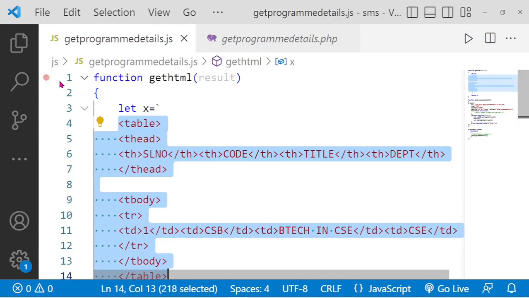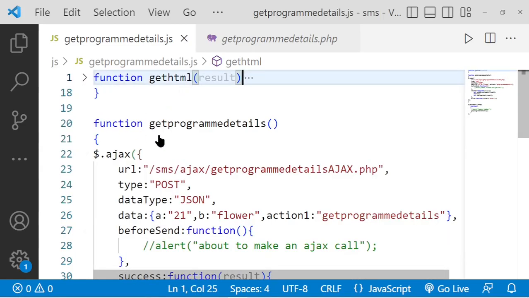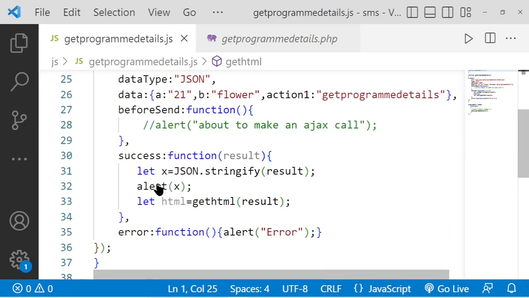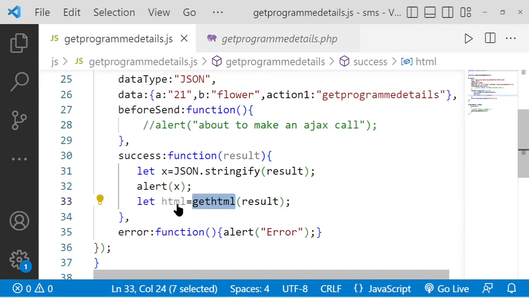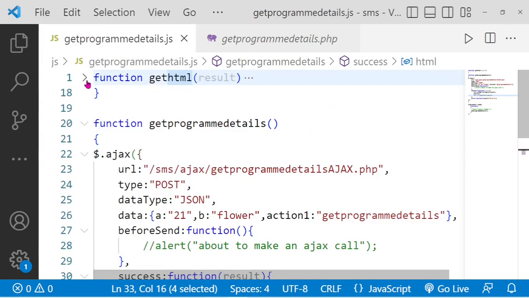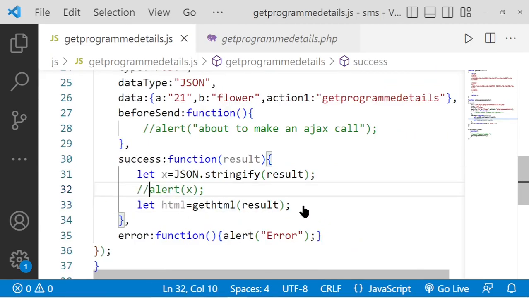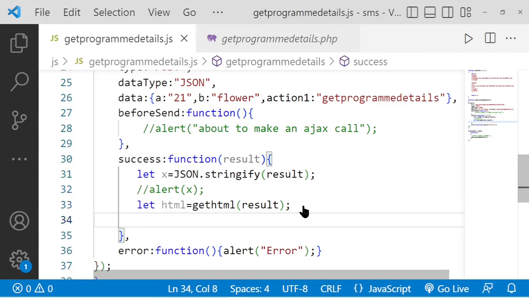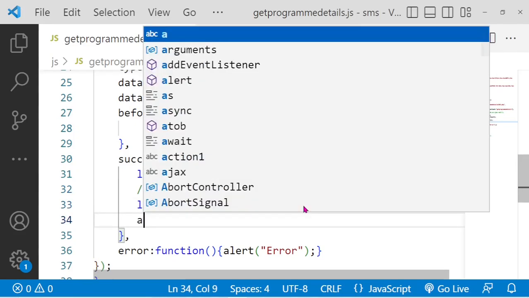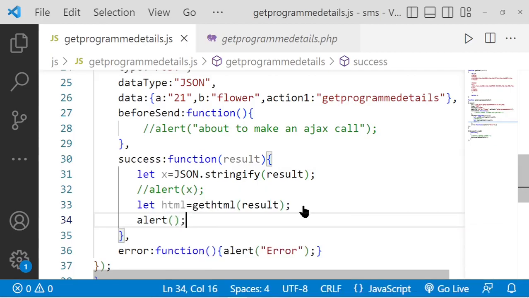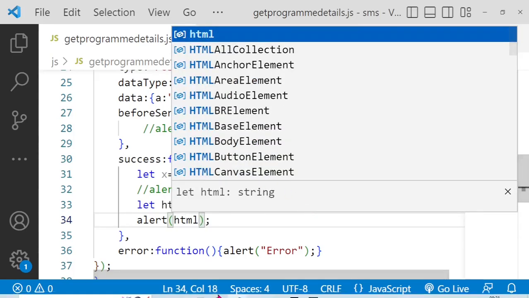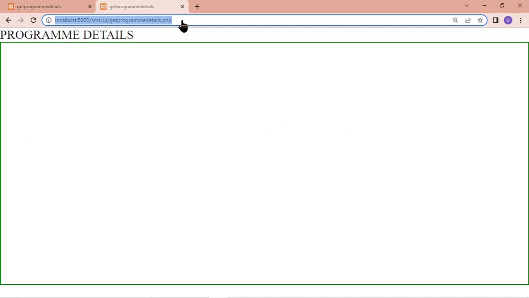And then what we want to do is, let's see, from here we are calling this function, I mean getHTML. So this html variable will now have this HTML content. Okay, let's first display it in the form of an alert, and then we'll move further. I'm moving very slowly, step by step, because these are important steps. If you know how to deal with these steps, then you'll know how to build an entire project. So alert html. Now let's refresh this page and check.